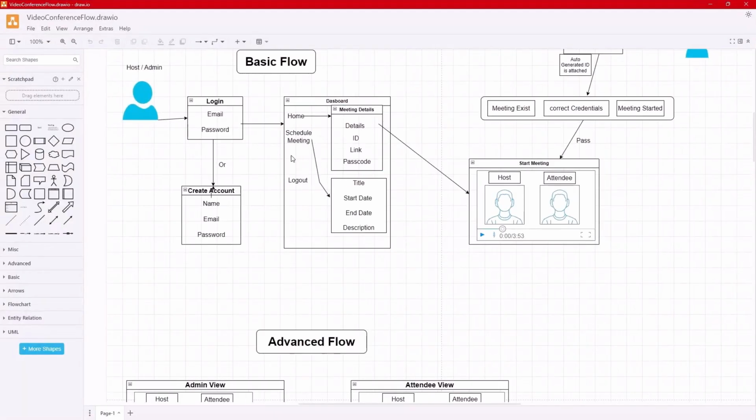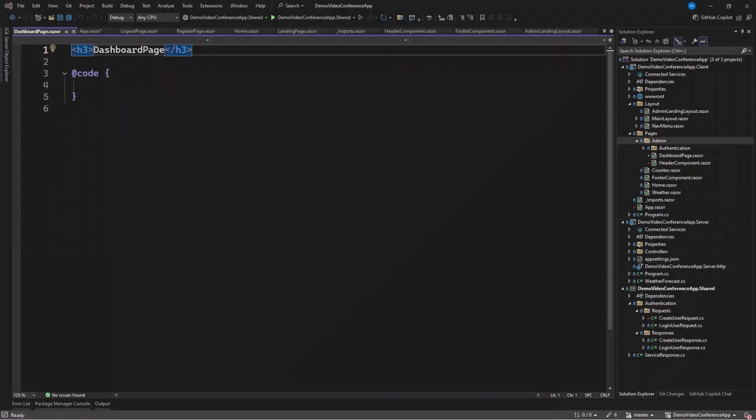Again, when you check our dashboard, we're having our buttons here, which are navigations. We have our home, schedule meeting, and then we have a logout. So we need to actually have an app bar which will give us access to this. Okay, so let's do that. So with this navbar, we can go ahead and use the same Fluent app bar.